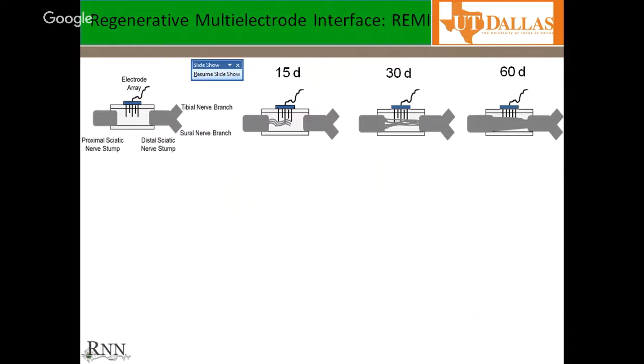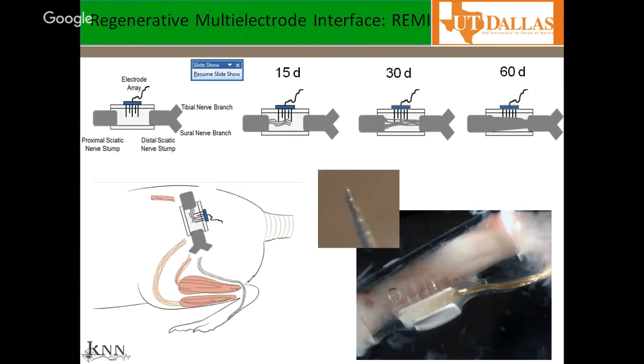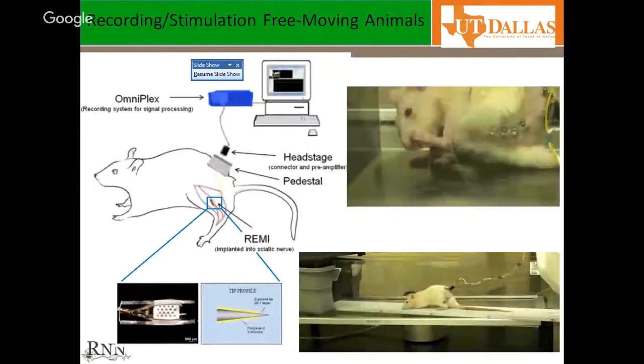So what we did is to have an FMA, a floating multi-electrode array, 16 electrodes plus reference and ground. Neurons over time will grow back. We tested that in a sciatic nerve in the rat, and this is how the nerve looks after it regrows. We were able to show by having a connector that you can record the activity from these neurons as the animal does locomotor activity, as well as when you evoked a sensation by touching the paw with a von Frey filament.